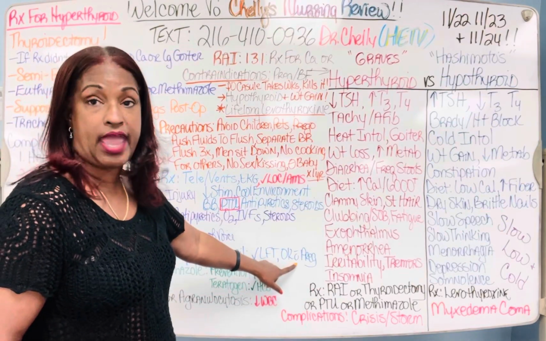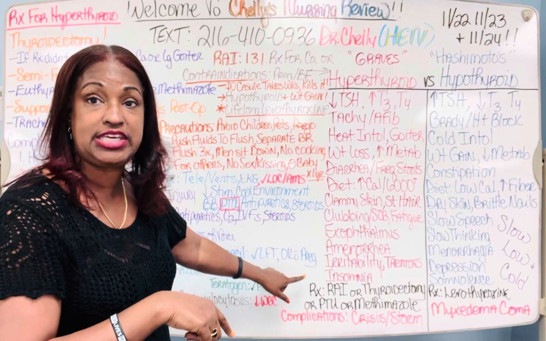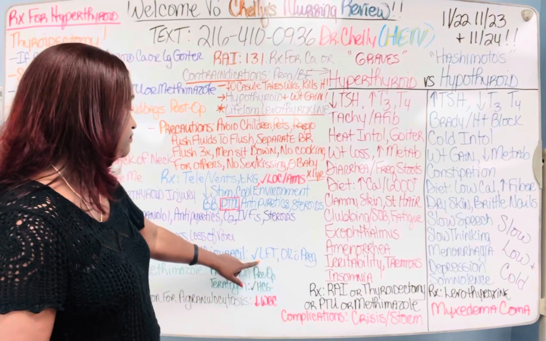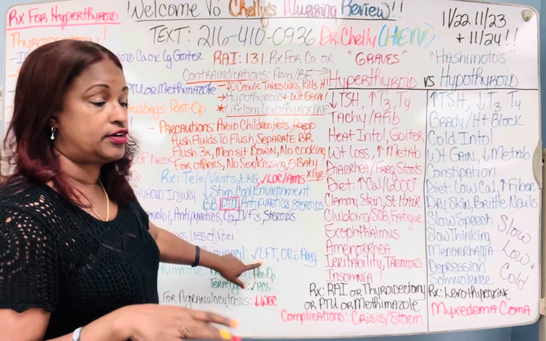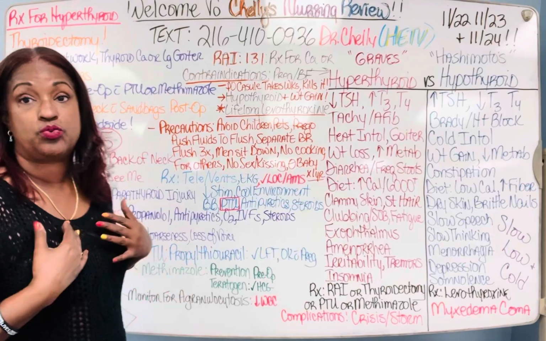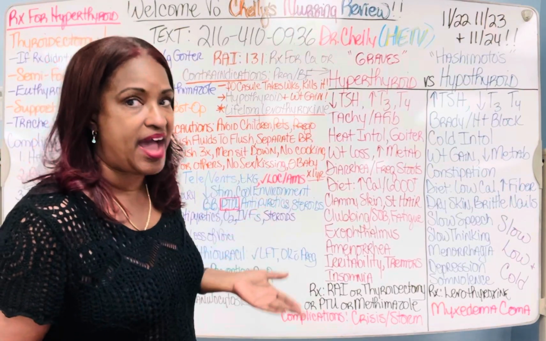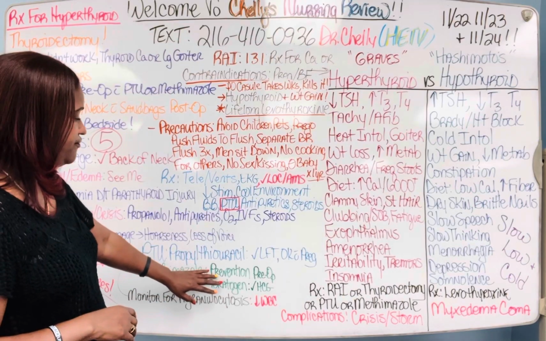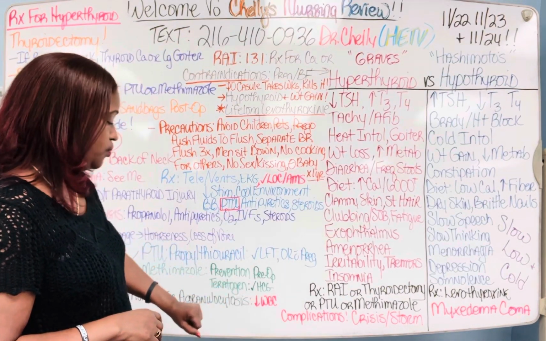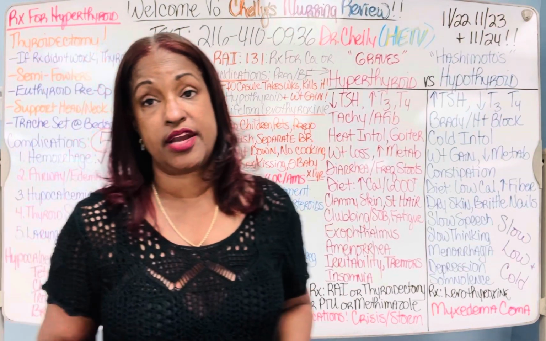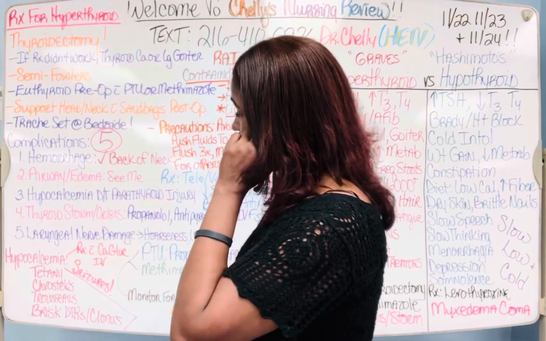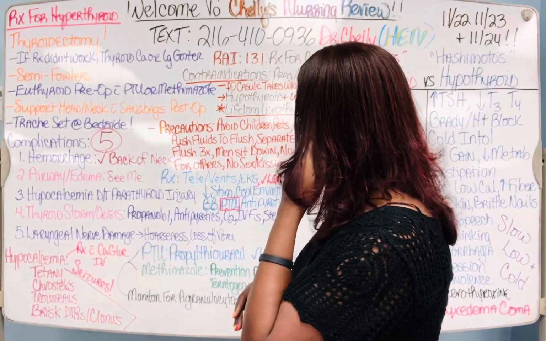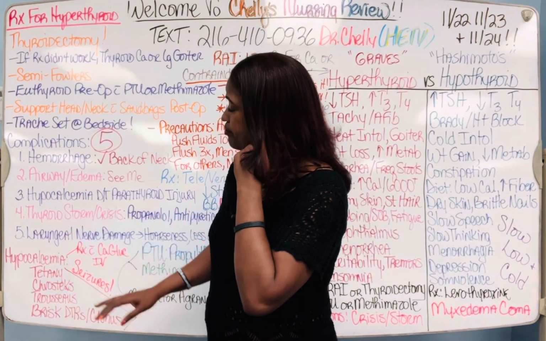PTU, propylthiouracil, for prevention of a crisis, is absolutely okay in pregnancy. P for PTU, P for pregnancy. You do need to monitor the liver. Or we give the patient what I had, which was methimazole. And methimazole is prevention pre-op as well. It is, however, a teratogen, so we've got to do a pregnancy test before we go giving that to anybody. Now, so that's a fourth complication.